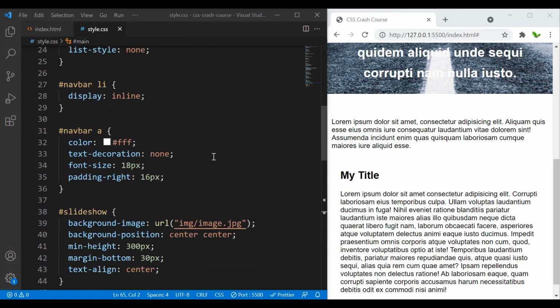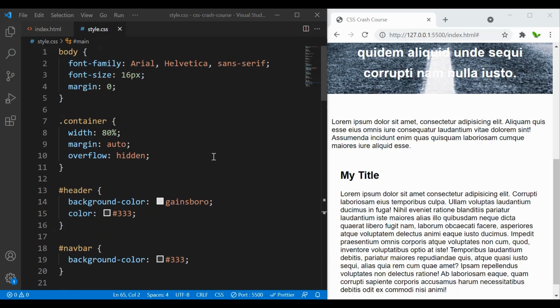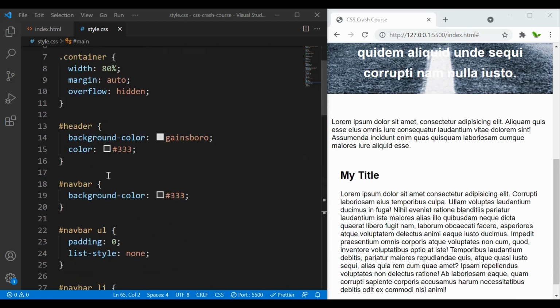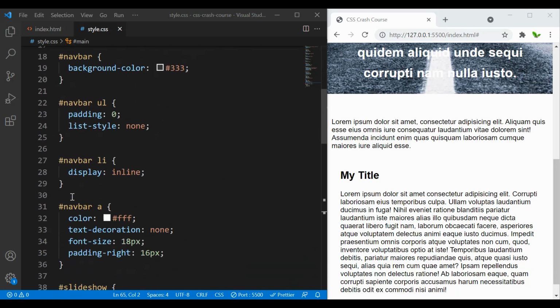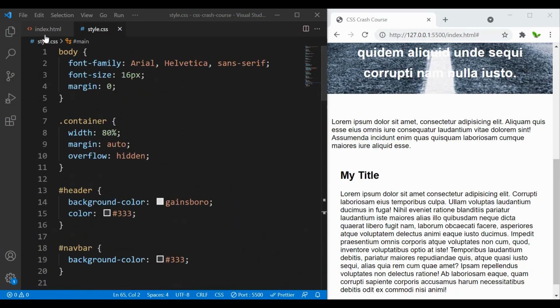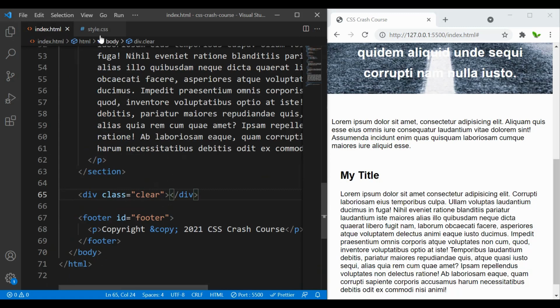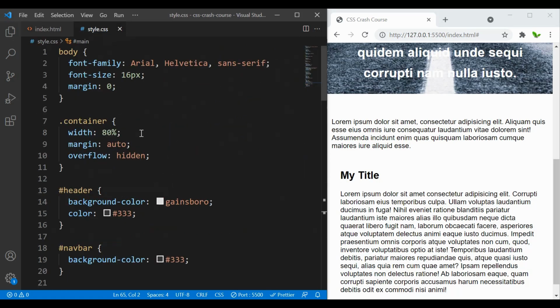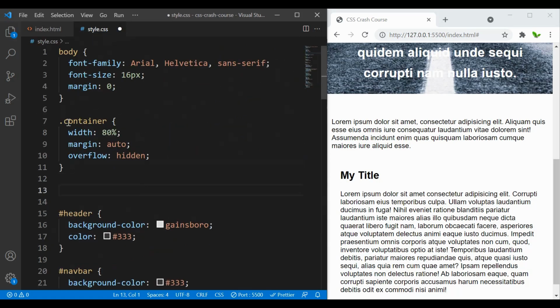Now let's just scroll up, and also I want to make sure that you can see all of the ID. I just group them all together here, and because right here we are using the class called clear, I just need to add it underneath this class as well.